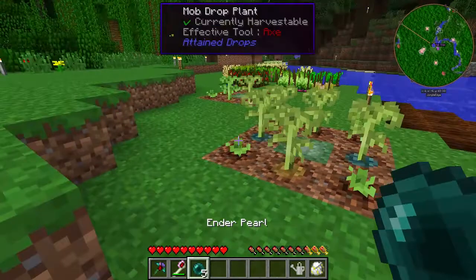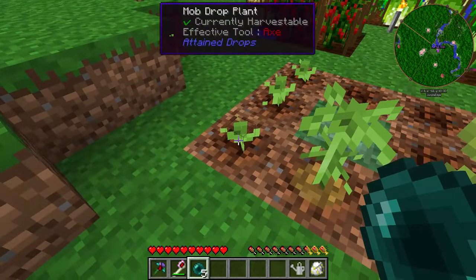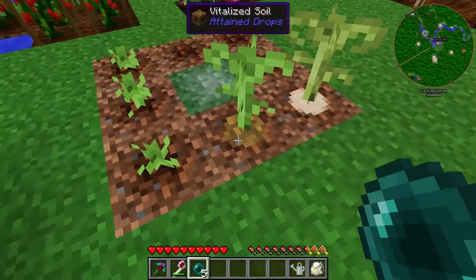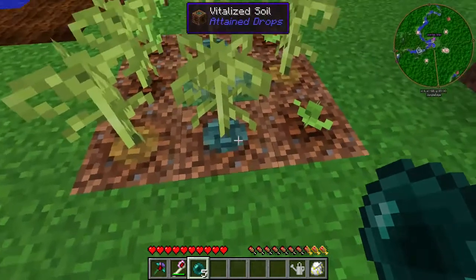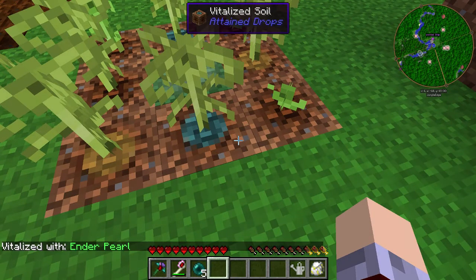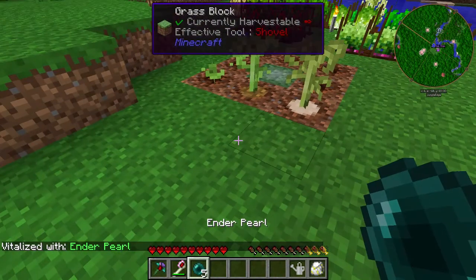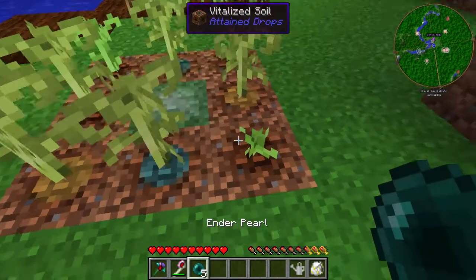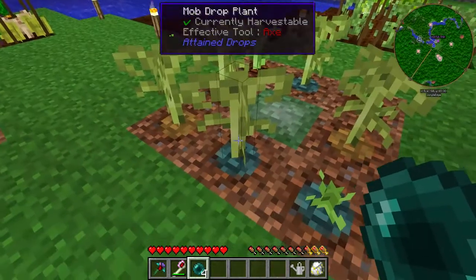And how you set these up is once you plant the plant, you'll see that it's a little bit grown like that. It's still regular dirt, and you can see this little circle around it, and the little circle around here, and around there. That is what is called vitalized with whatever mob drop you have. So you actually have to have a mob drop to use it first. In this case, ender pearls, and you just click on the plant and it turns it into an ender plant. So now it will drop ender pearls.